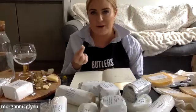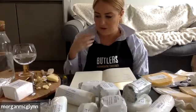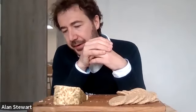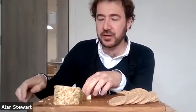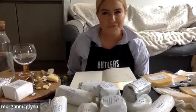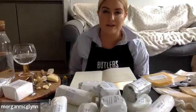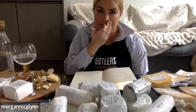Taste isn't very strong, it's quite mild. Yeah, the taste of the wrap or the rind is much stronger than anything in the cheese. I actually feel like the aroma is giving it more taste than the taste is. Very, very nice. Yeah, I'd agree with you on that. It's got that Morbier type texture, but not really the punch of cheese flavour you expect from a cheese like that. But it's very nice, and this is something you'd recommend on the mild end of things. Yeah, definitely. Paired with a really good drink or a beer would be beautiful.